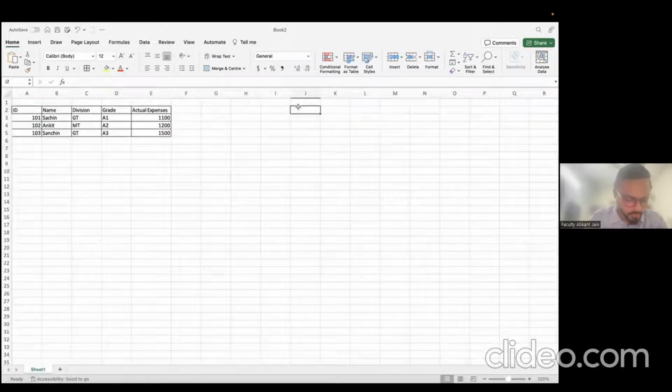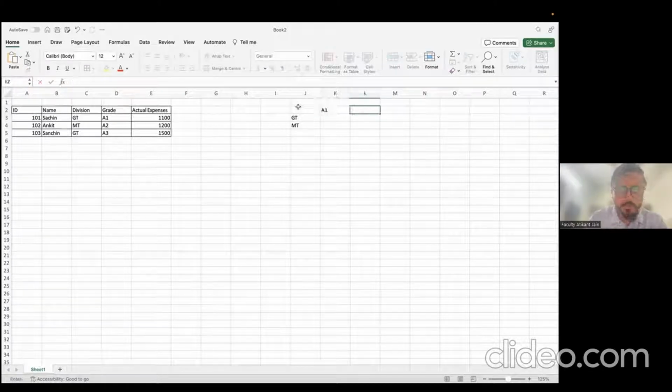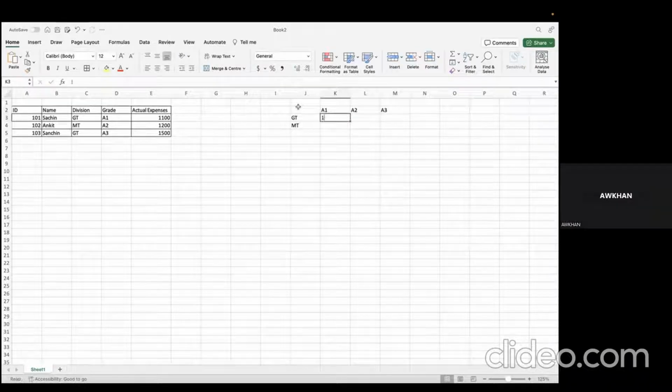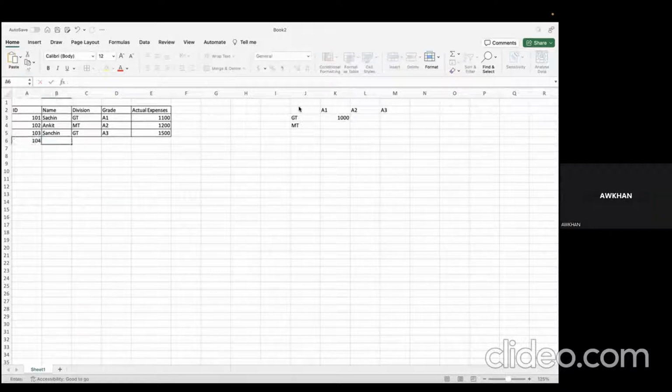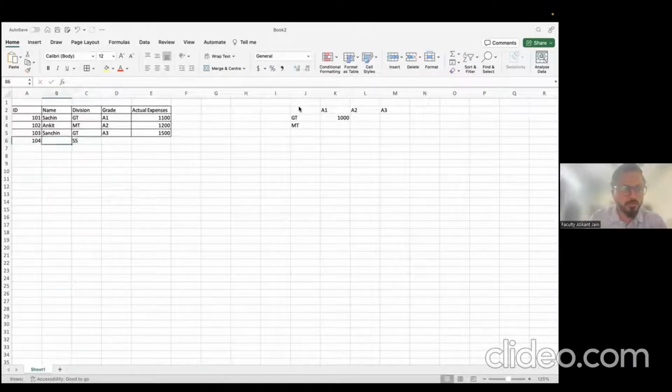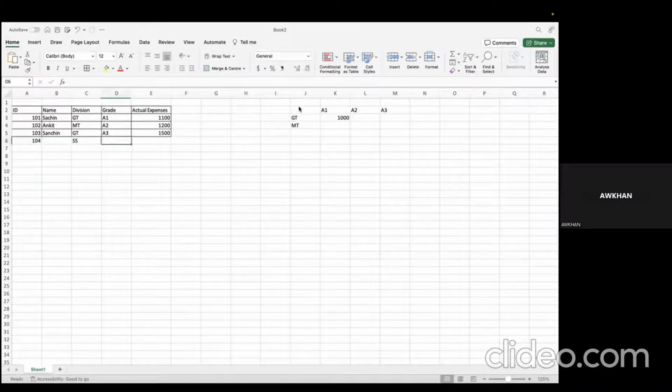Let's say table 2 is my limit. I'll explain everything out of this. Let's say the grade is A1, A2, A3. Maybe you can take a third one as SS, self-service, a division? Yeah, just for the sake of taking another sample. GT, MT, and SS. Okay. Super stockist, self-service or wholesale, that covers under this.